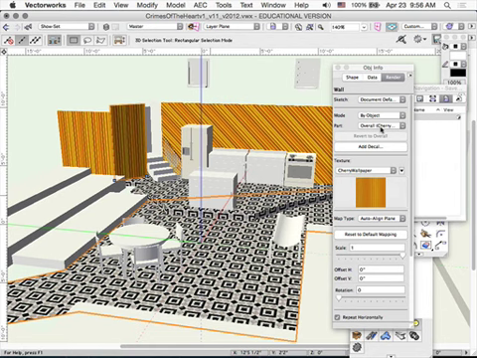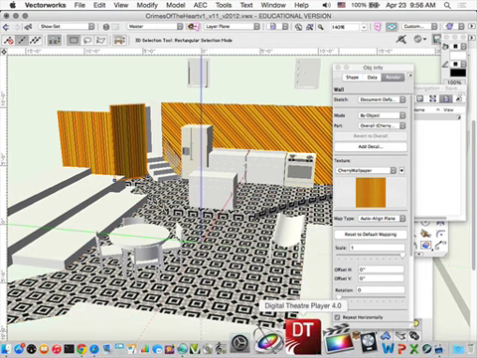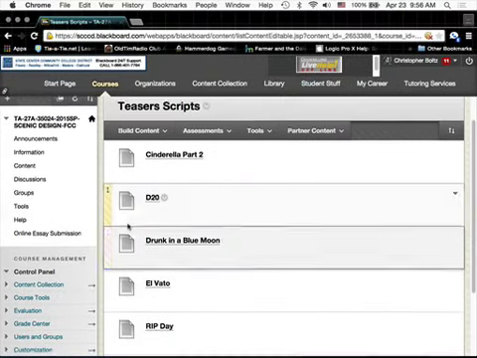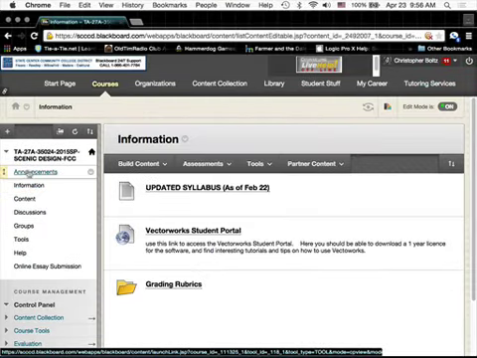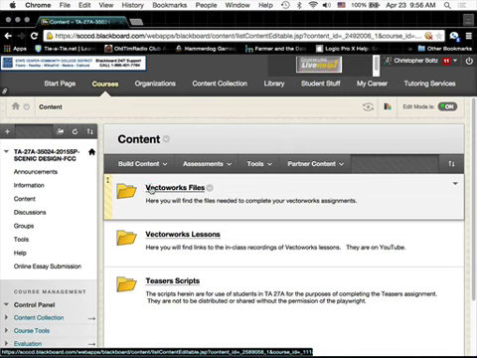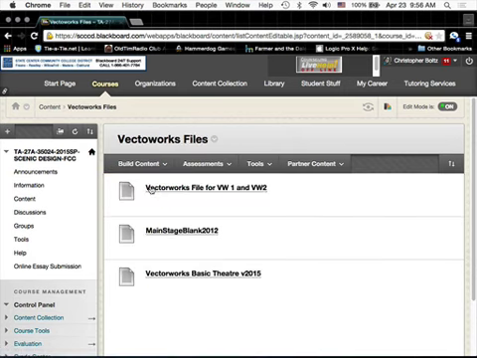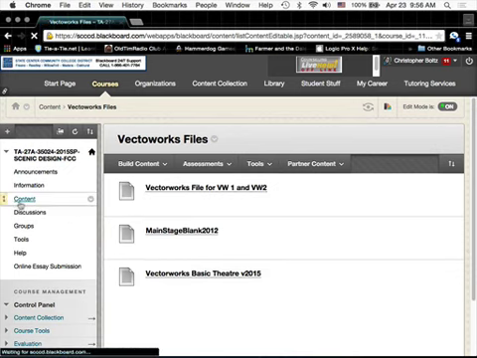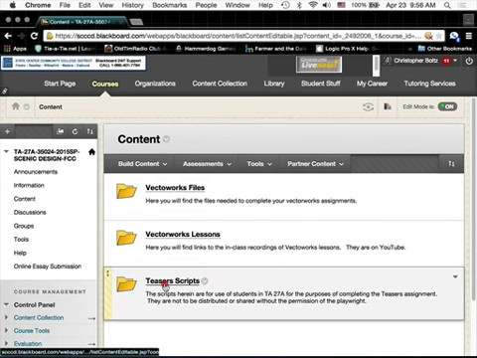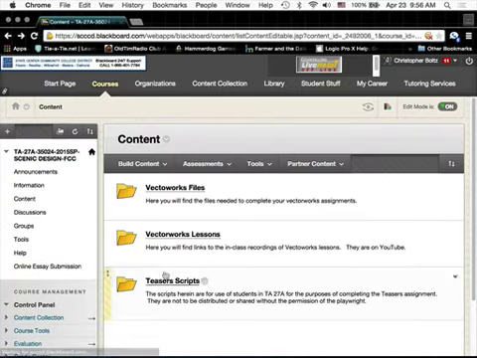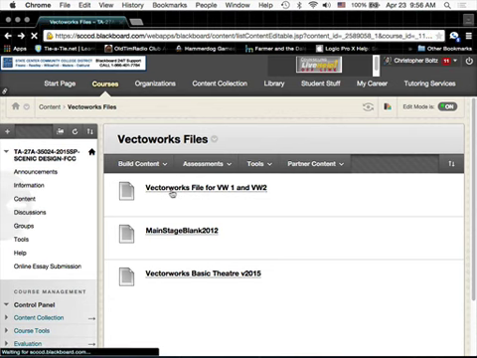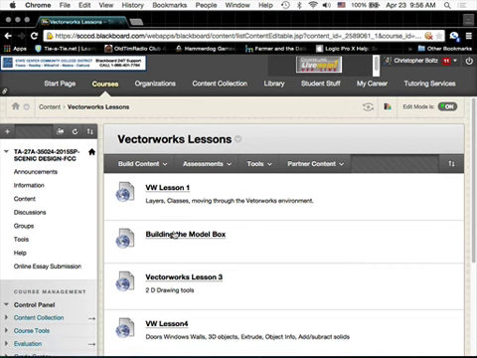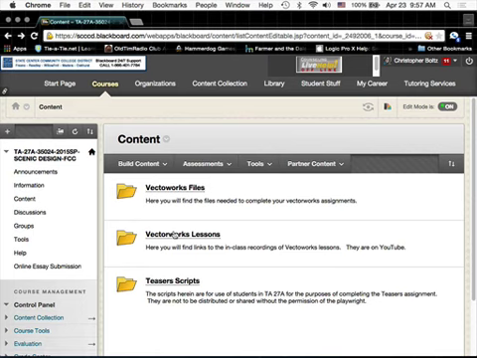And left. And there is a Vectorworks file that has the L-shaped scene, or no? Yeah, it's uploaded. It's called your teaser set. It's up in Blackboard already for you. Where in Blackboard? Same place. I was just looking right now and I can't find it. You can't find it? Isn't it just under the Vectorworks file? Information. Oops. Content. Vectorworks files. Ooh. Where did it go? Is it in teasers? I will upload it after class again. I swear I uploaded it. Huh? Maybe Blackboard's still thinking about it? Blackboard might still be thinking about it. I will upload it again after class. Thank you for noticing that. Okay.